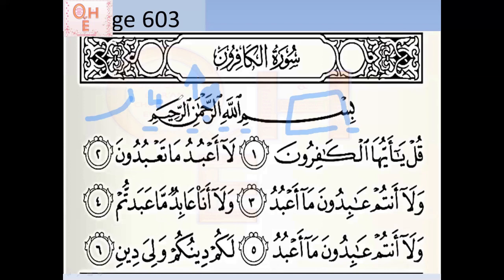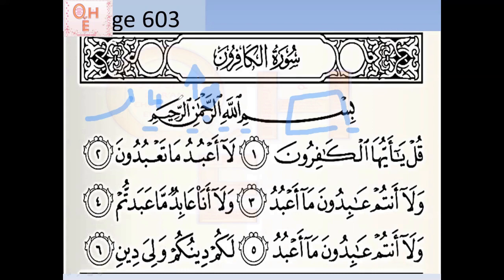All of them are available in Hafs way. And my reading here, and I said that before, if you start reading with 2 beats, if I say Bismillahir Rahmanir Rahim, then I have to stop in the word Al-Kafirun with 2 beats. Ta'budun, 2 beats. But if I start Ar-Rahim with 4 beats, Al-Kafirun, Ta'budun, all of them should be 4 beats. If I stop with 6, I should stop everything with 6 after that.